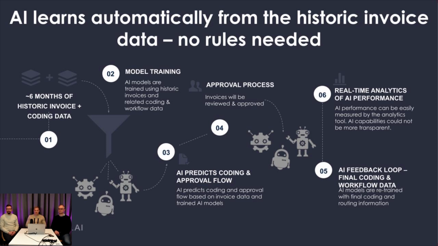And with that data, you can imagine that AI has a huge amount of invoices and information on how those invoices were processed, how those were coded before. And with that data, AI will start to create kind of logics behind and find correlations between invoice data and the codings, and understand why this specific GL account was selected for these invoices, what kind of data there needs to be in the invoice so that this GL account A is always selected, and so on.